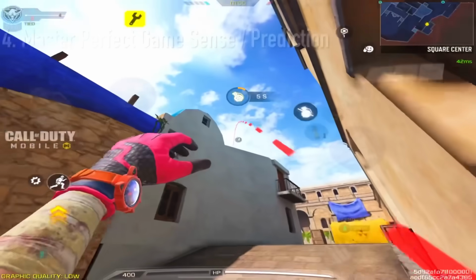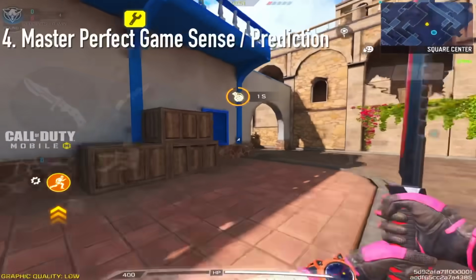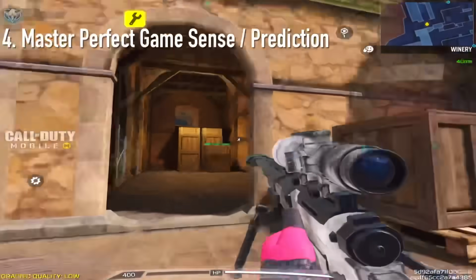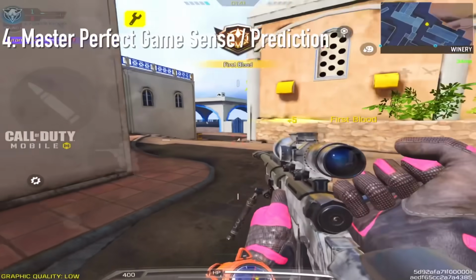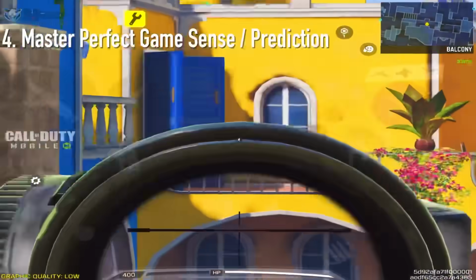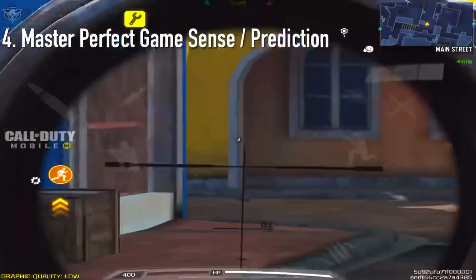Moving on to number 4 is master perfect game sense and prediction. So here's a little tip for you guys. If an enemy is bad, they'll just keep repeating the same angle in every round, and that way you can just easily repeat your rush route and take them out. However, if the enemies are smart, or you're up there in ranks and the enemies are really smart, what they're gonna do most likely is change either their angle or completely change the angle that they will be holding.